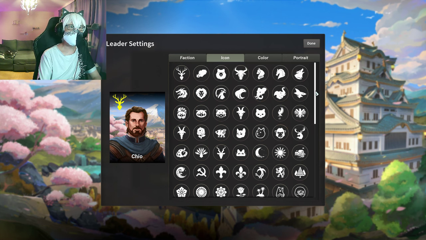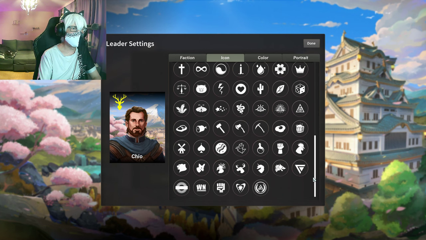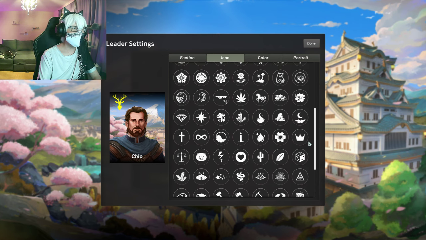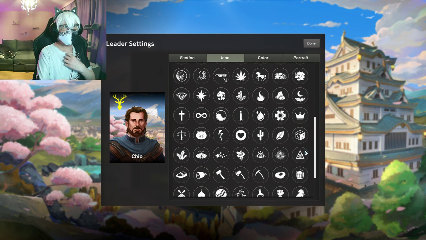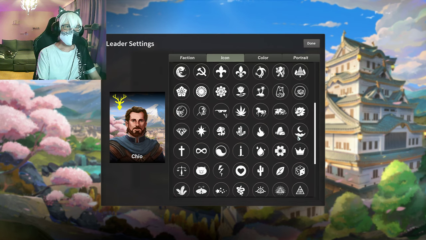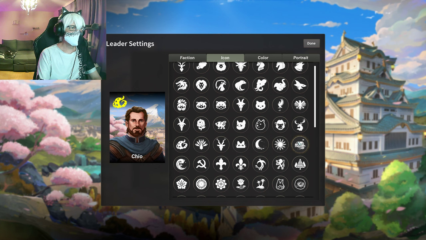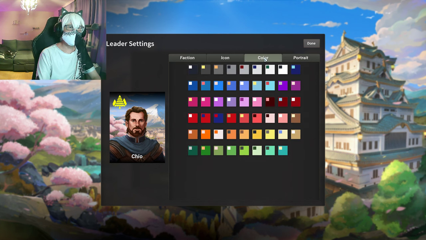What should our icon be? Our, not talisman. Whatever it's called. Trees. Ooh, tentacles. Let's go with trees. Color. Pink and purple. Pink. Blue. Green. I mean, we're trees, so maybe we should be green. Yeah.